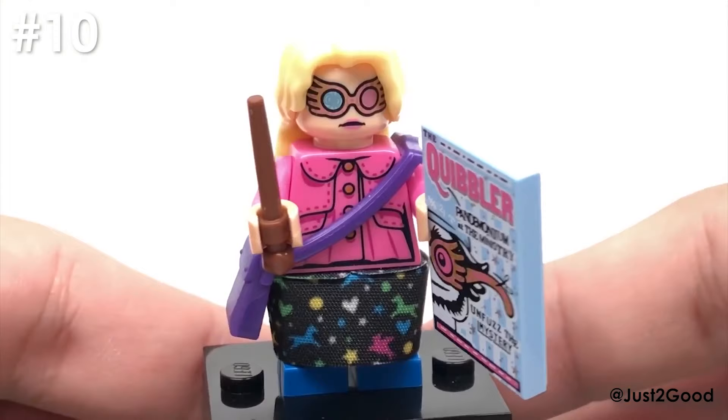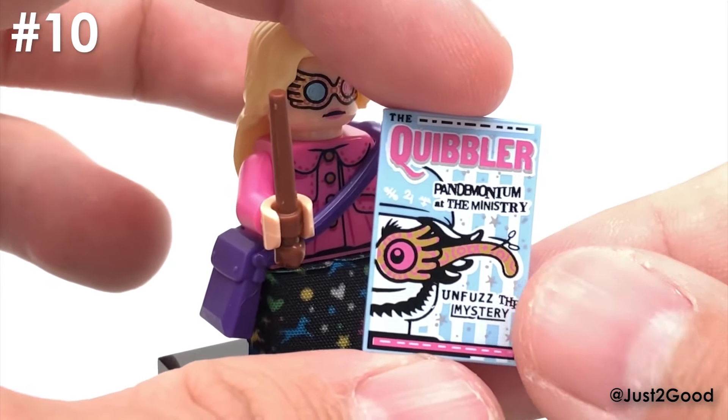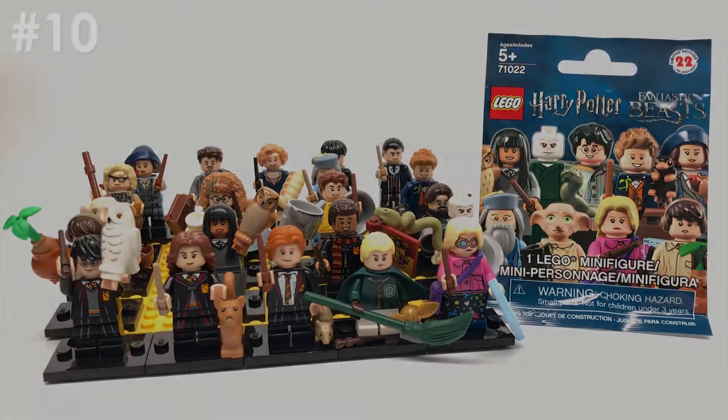Characters like Dobby and Luna, some of the most popular figures in Series 1, can now go for upwards of $15 to $20 depending on your seller. So if I'm buying these in the future I might try and find them on less well-known websites and just make sure they're genuine Lego before buying — trying to buy from people that don't really know what they have.